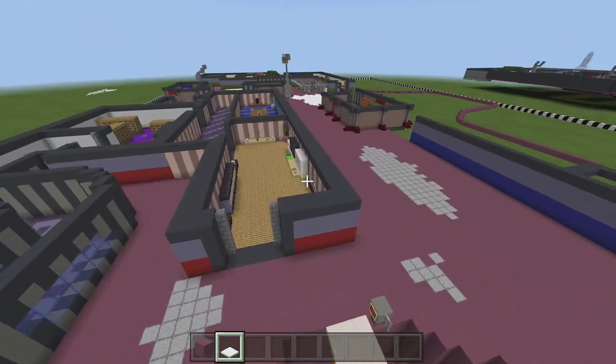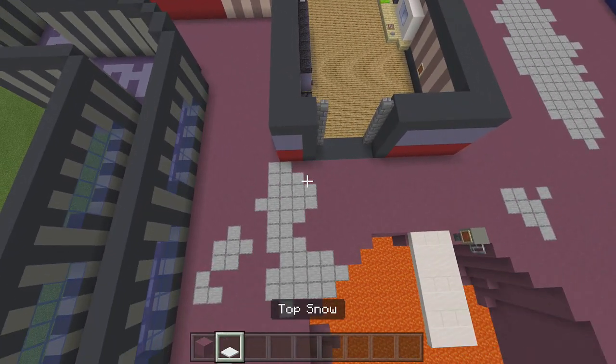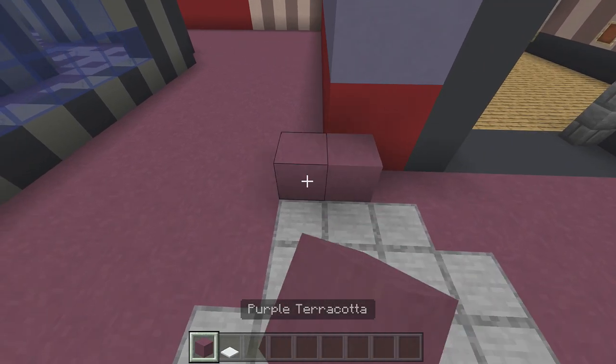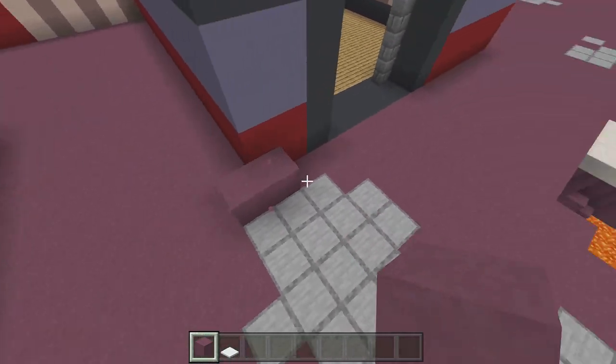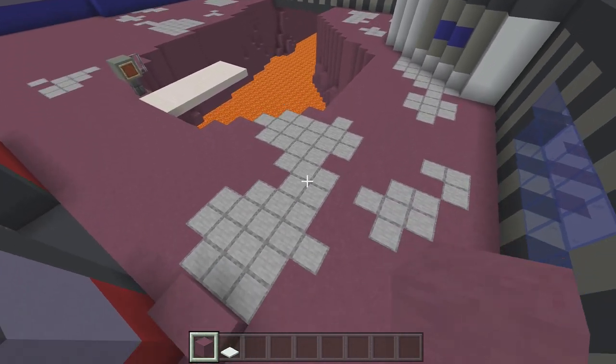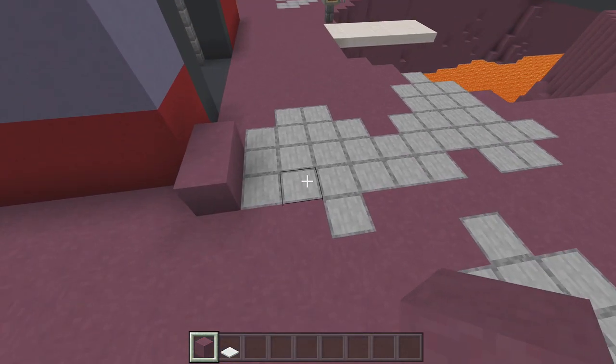So let's go ahead and start off right over here, the area that leads over into office. We're going to need purple terracotta and top snow. We're just going to come over here to this corner, and we're going to place in two blocks like this from the corner, starting off our first rock. So let's go ahead and actually place it like this. If you want to just see a little top down view of it right here, but we're going to go ahead and just place in our first rock here.